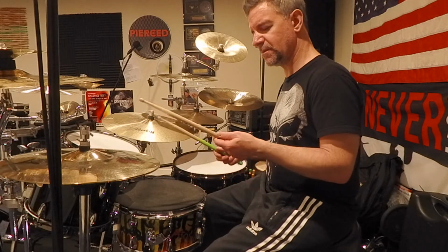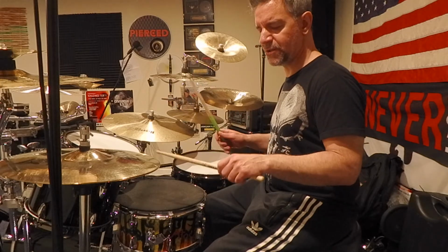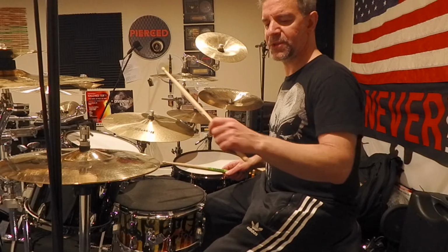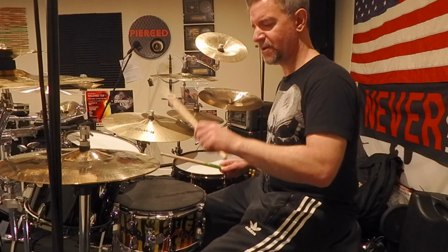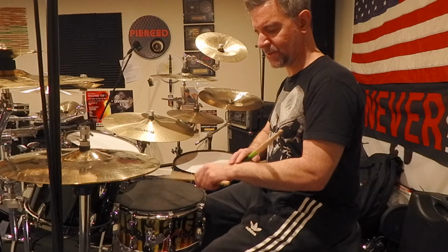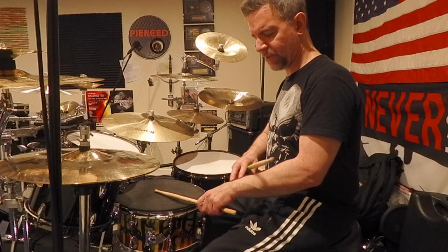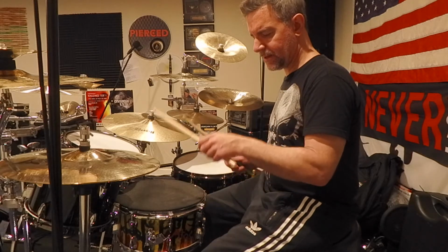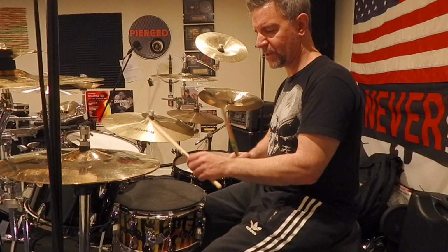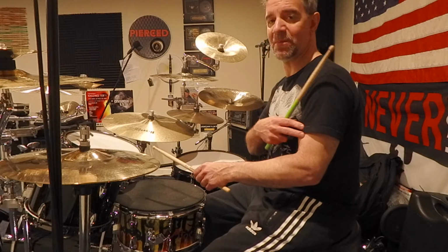So when I hold the stick, I'm using the German grip, first of all. And with German grip, as you see, your palms are down and your wrist is essentially doing the work. But from the way I play, I'm letting my forearm actually control a lot of what's going on with my hand, as well as my bicep.